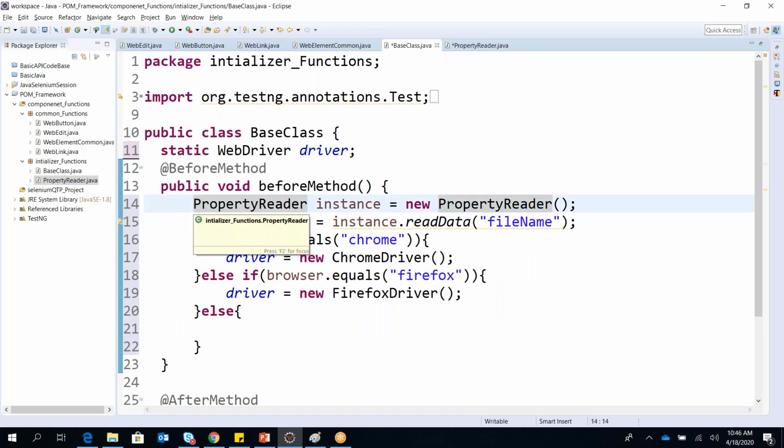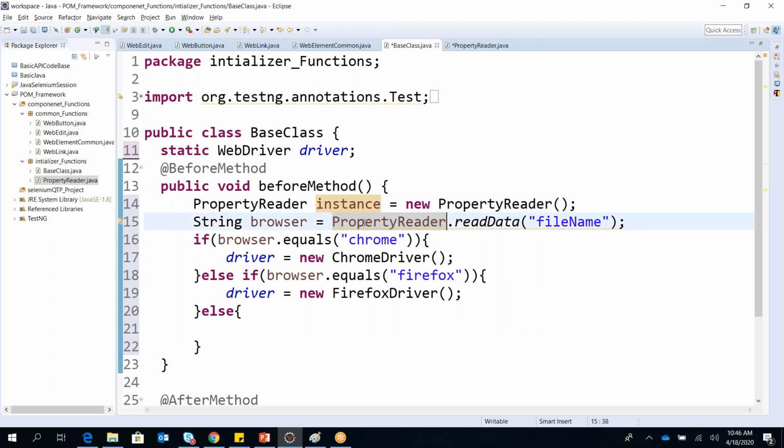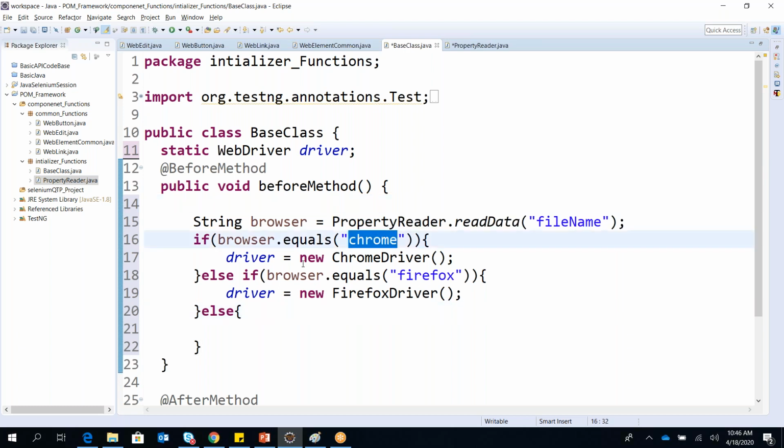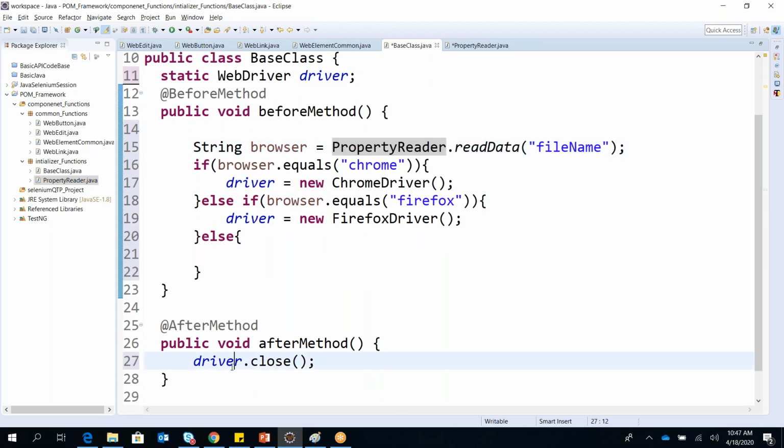This is my static method, so there is no need to create an instance, so I can directly get this value in this way because I have created that static method. So you can do it this way. Based on this, you will get the browser, and you just created the instance or object of only that browser, which is the value you have set in your property file, that is your test data. Only that browser is opened, and only that browser is closed. Here you don't need to mention which browser you opened. Based on that, you can close. This is very high level which I showed you.